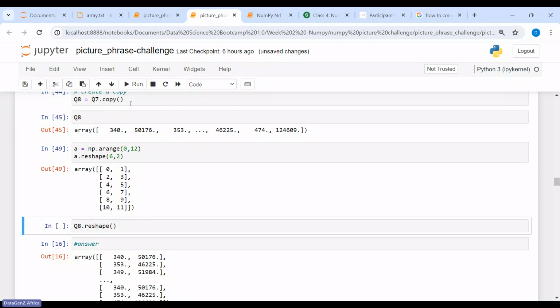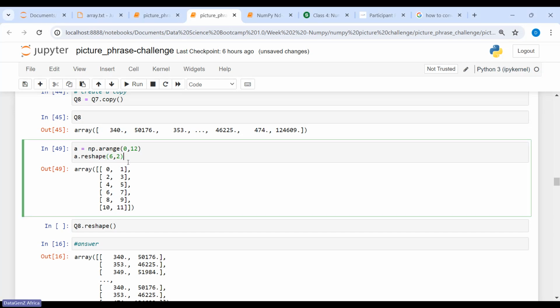So what are we going to do here? In this case now, this array is quite long. You cannot easily divide. So what you're going to do, you're going to divide the length of the array by 2. And that was what Ishaku did. He got the size and then he divided it by what? Divided it by 2. And then the size comma 2. That was what he did. Just like the size, that is 12 divided by 2 gives us 6 comma 2. So that's what we want to do here.